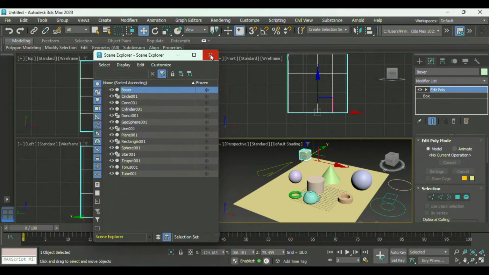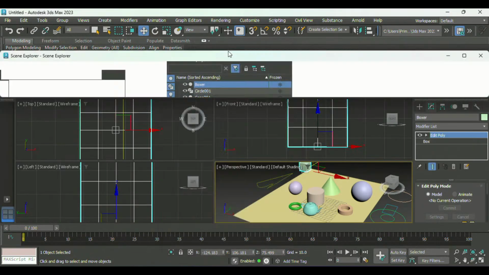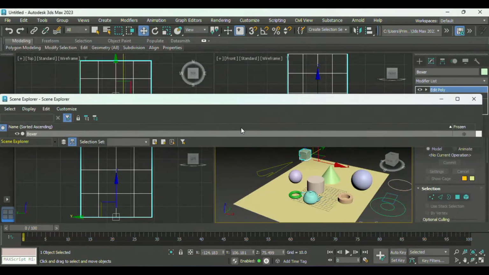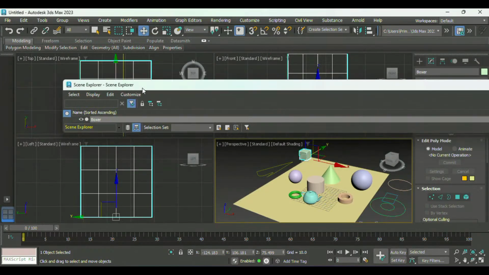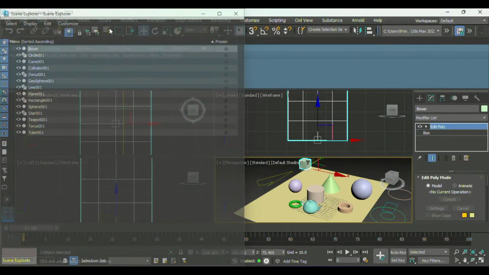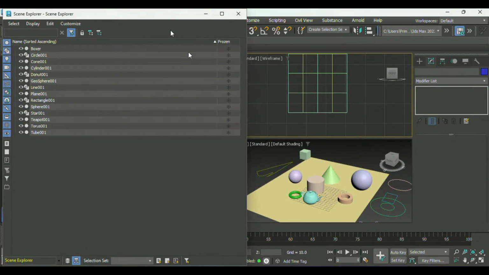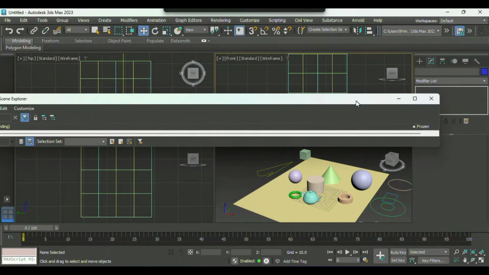Depending on the setup you have when you install 3D Studio Max, you could actually have this docked somewhere within your software, and you could also undock it.